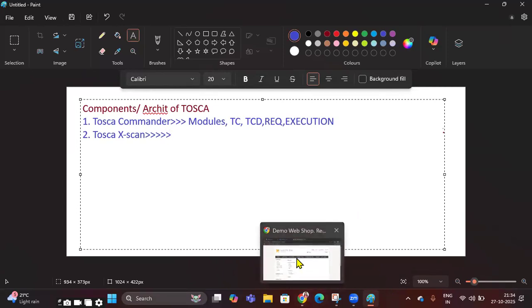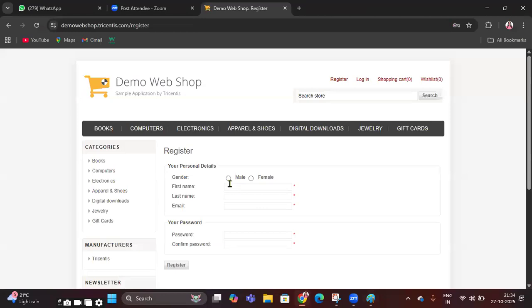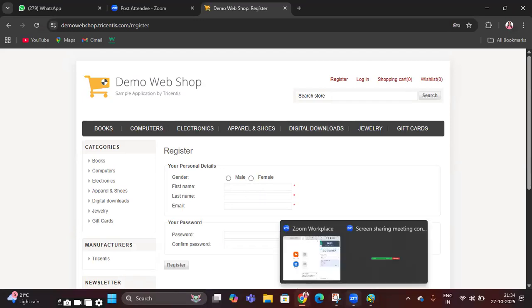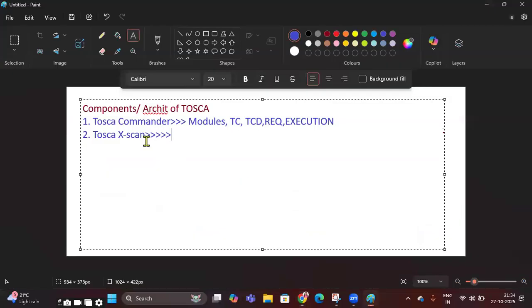When I said we are going to create a module by extracting these elements, these fields, that process of scanning and extracting the elements is done using Tosca XScan. This Tosca XScan is only there in the module section, which is used to extract the application.